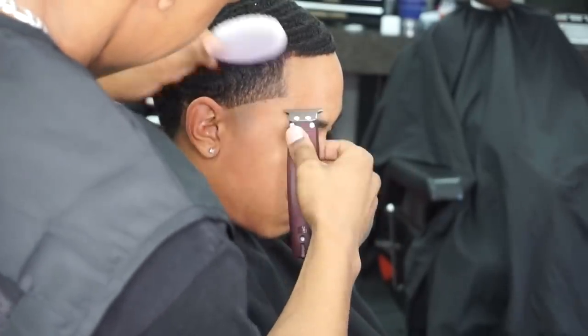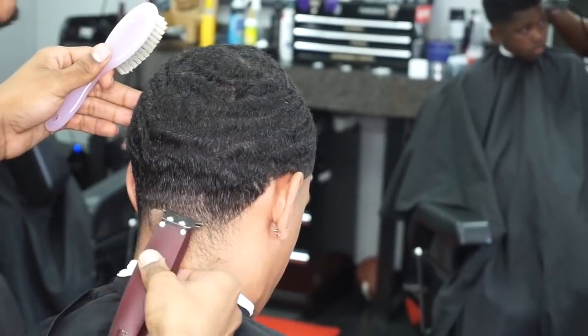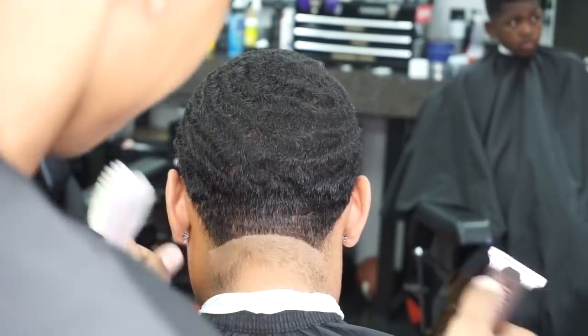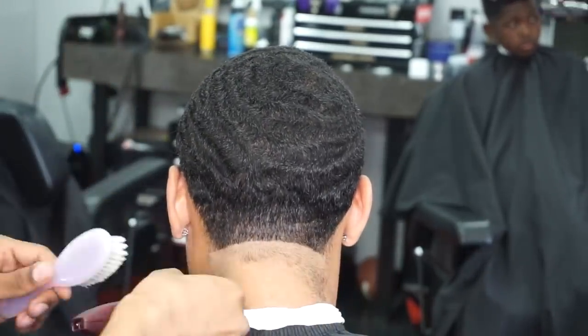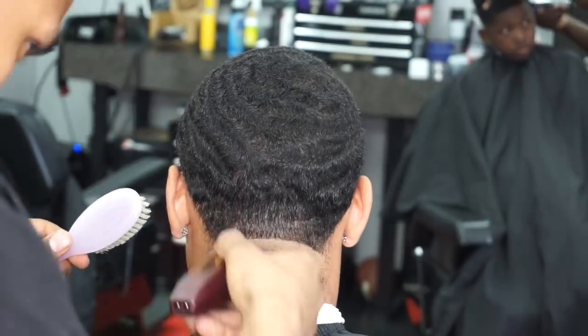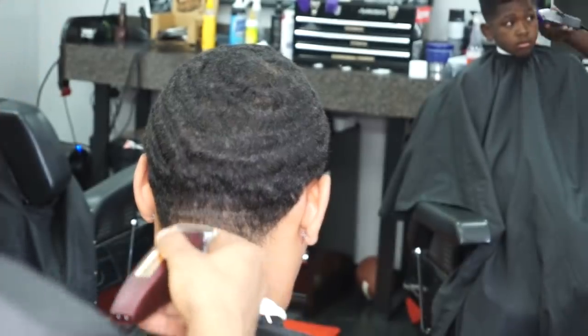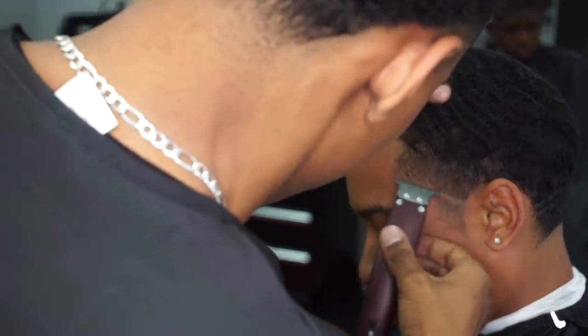Again, this is a mid-high, so we're gonna completely take that hook line up out. Go set your bald line in the back — I like to arch the bald line a little bit in the back. As you can see, I line it up with the bottom of the ear, the earlobes, just to give me kind of a guide. Make sure I'm not going too high on my taper. Follow that out, same thing on the other side.